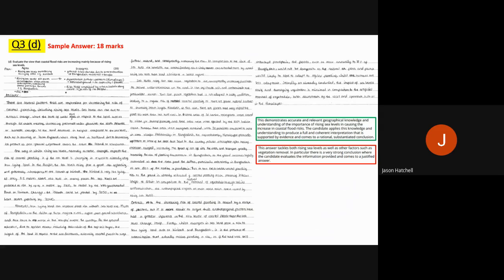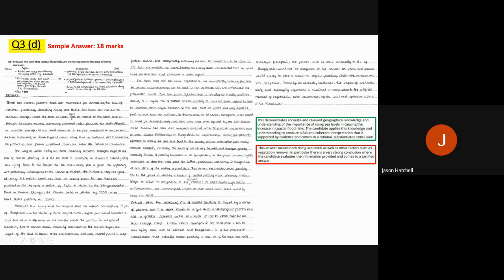Now, let me just go through quickly what this answer mainly talks about. It mainly talks about the fact that rising sea levels are a threat to mainly low-lying areas, places like Tuvalu, Kiribati, etc. It also talks about rising sea levels killing plants and vegetation along coastlines, causing salinization of soil, and therefore there are further problems with that in terms of flooding, for example, in Bangladesh. And then it generally talks about the fact that rising sea levels are a fact and that they will obviously lead to some sort of increasing flood risk.